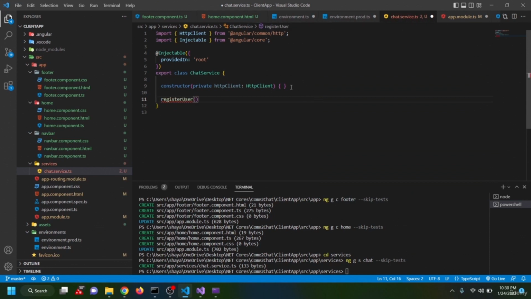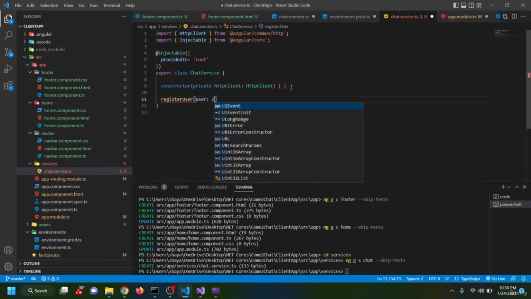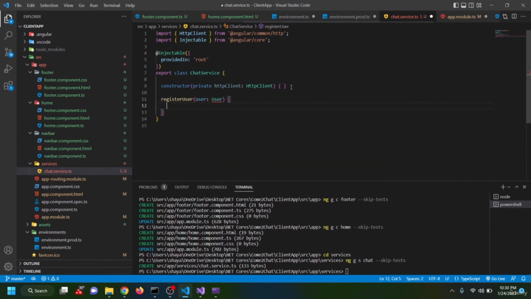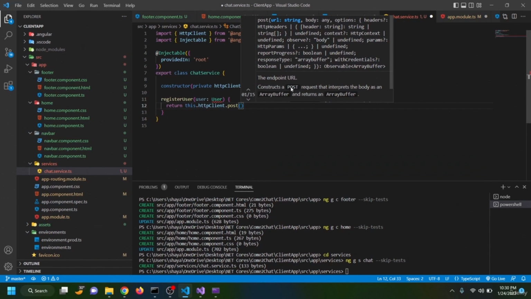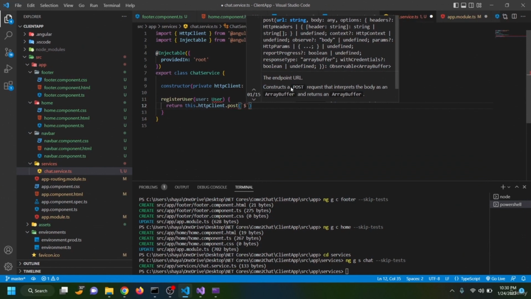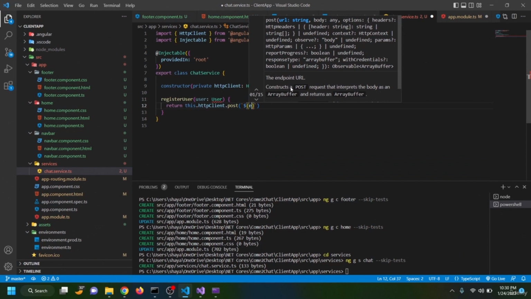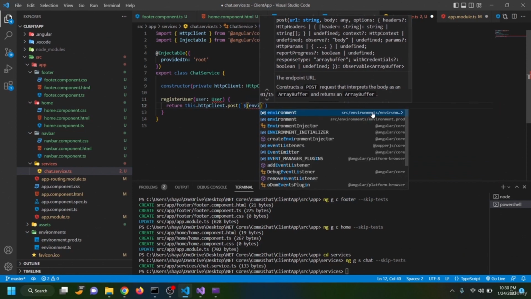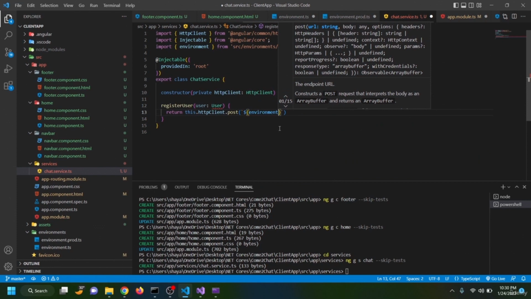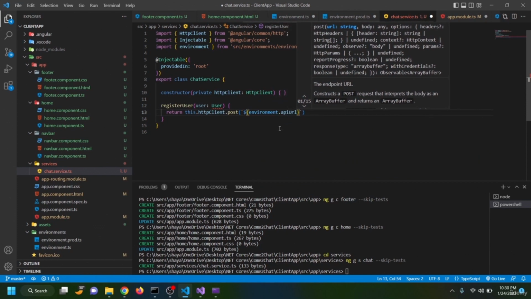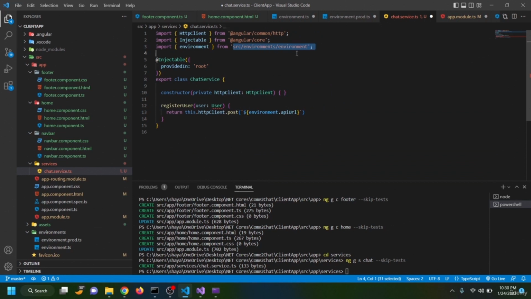And then I'm going to create my very first method, which is registerUser. And my registerUser is taking a user object of type User, and we're going to create that very soon. And then in here we return this.http.post, and then I open parentheses and I put a backtick, and in here I put $, open and close curly brace, and environment. So make sure you select the first one, not prod. So if I select the environment, then we have apiUrl. So if I take a look here, I can see this is coming from src/environments/environment. Then we have api, then we have chat and register-user.